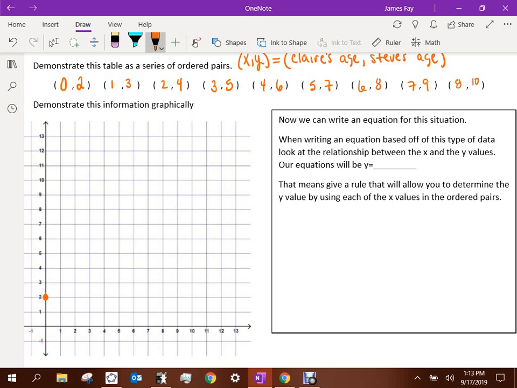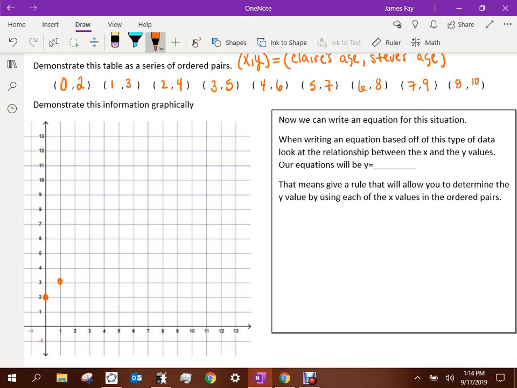Now here, kind of going off of Devin's question a little bit ago, do I have to put a label here for 0, 2, right? So just leave it alone. Don't put anything there. And we're going to see here it gets really cluttered if I start putting all the labels in here and all the names or coordinates for these points. So I'm just going to plot 0, 2. Then 1, 3. So start at 0, 0, go over 1. And then up 3, right?